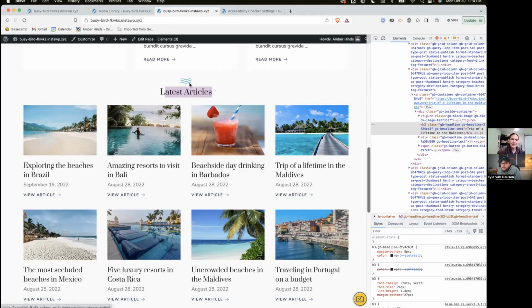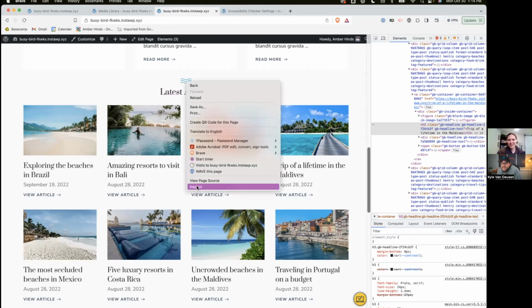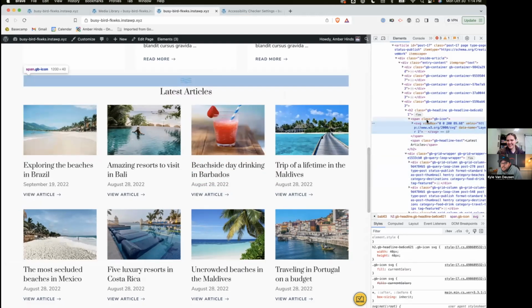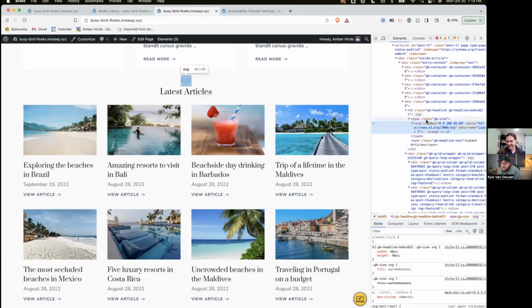I did notice when I was testing, it told me image for this little guy right here. Yeah. It's probably because it's an SVG and it's decorative. Right. So it needs ARIA hidden on it. And I don't know if you have any way to add custom HTML attributes. Yeah, in the pro version of GenerateBlocks, which is installed, we can add data attributes and ARIA labels and all that kind of stuff on it.